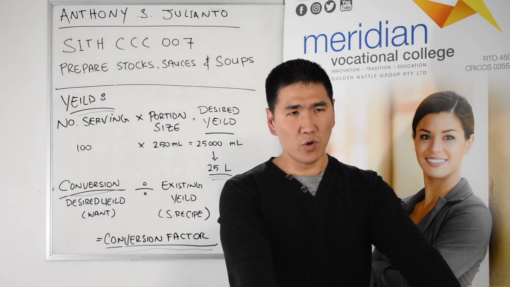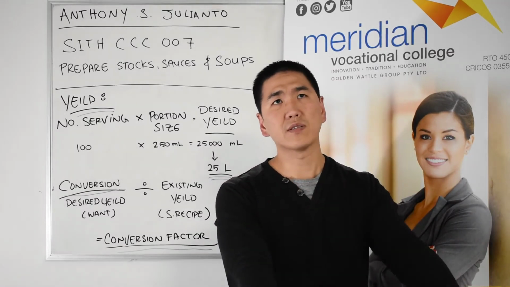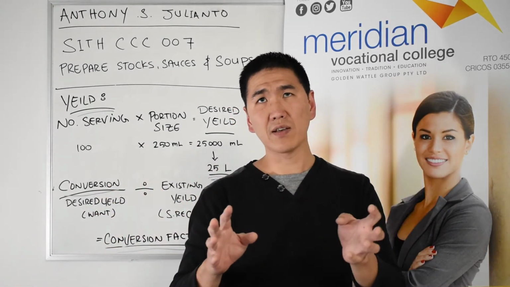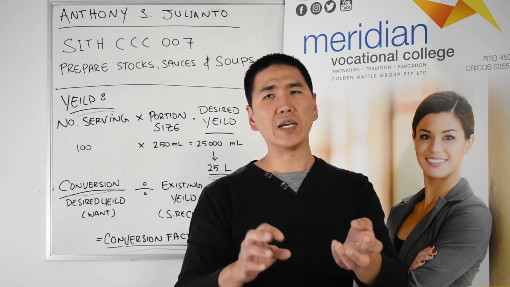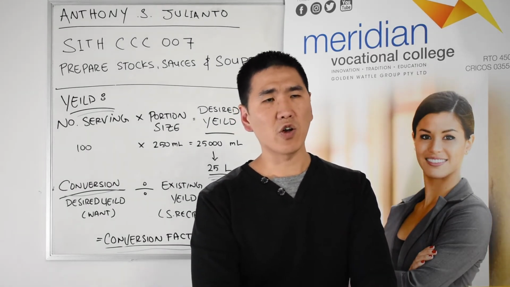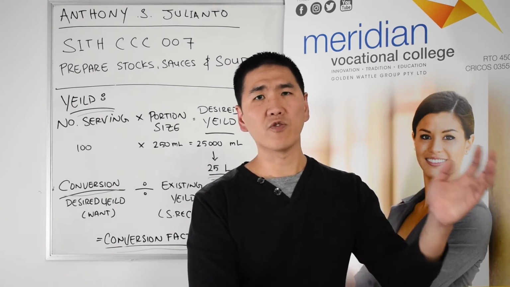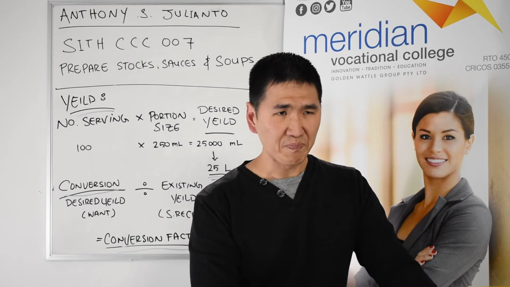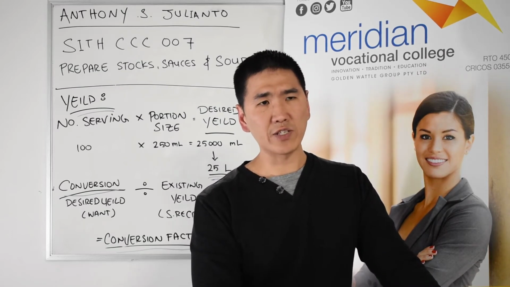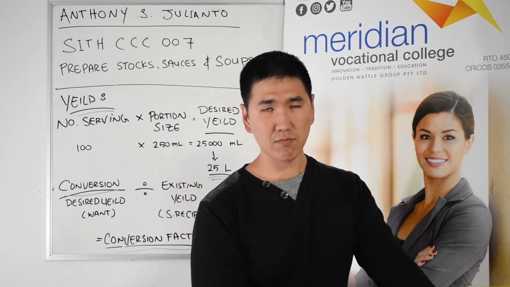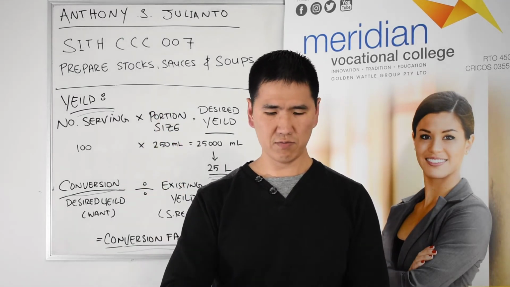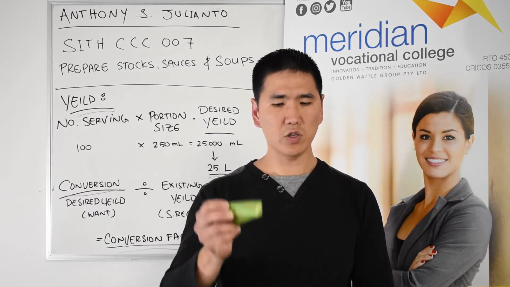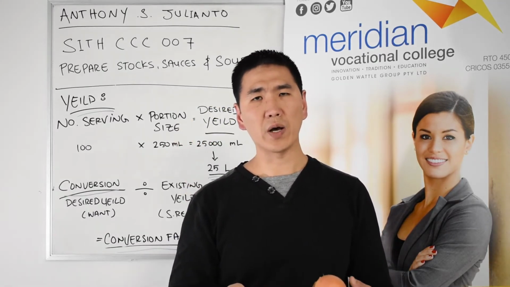So within all these stocks, you always have one common thing going from stock to stock. This main theme is your mirepoix. So mirepoix is one of those things that repeats itself in various recipes. In almost every kitchen, a mirepoix is used. Mirepoix is your carrots, your onions, and your celery. So this is your three mirepoix ingredients.